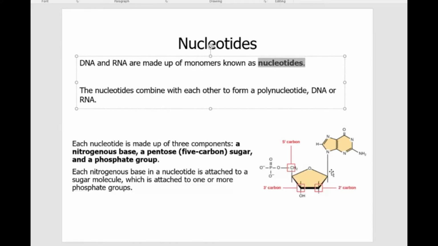And this picture over here shows you the typical structure of a nucleotide, which is made up of three components. So you have to know this. On the test, I may ask you to identify each component. Okay? So I may give you this structure, you tell me what kind of biomolecule this is, and your answer will be nucleic acids, and then you're going to try to identify the three components. Okay? So let's go through each one.